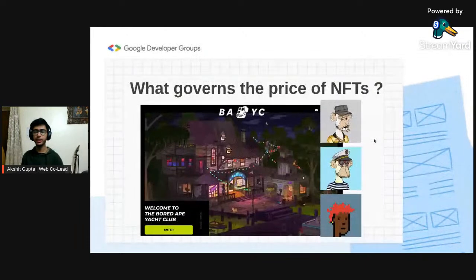So you must be thinking, all these people are getting very rich, and what actually governs the price of NFTs? People are even confused about why there is this craze about NFTs. What is it bringing? People still don't grasp the idea of what NFTs are. So you can consider NFTs as game skins. If you play games, like in PUBG, where you buy guns and skins, you can consider them as that.